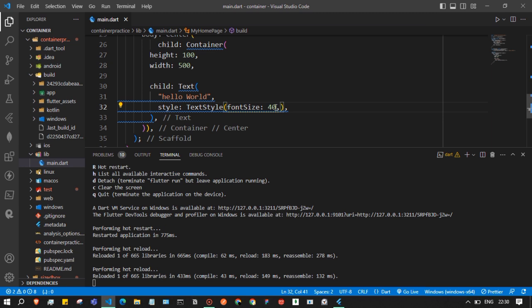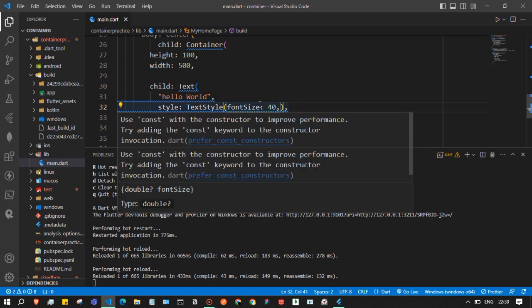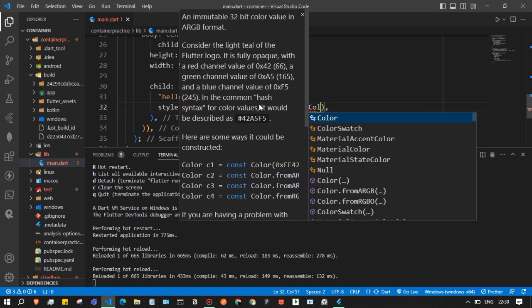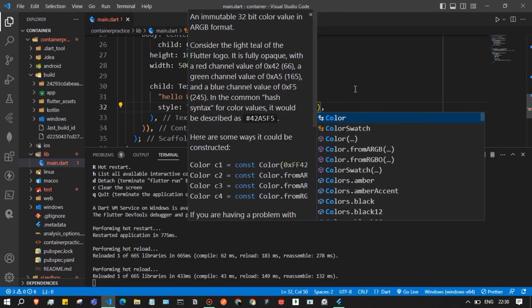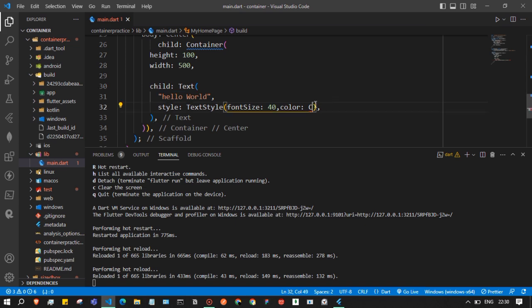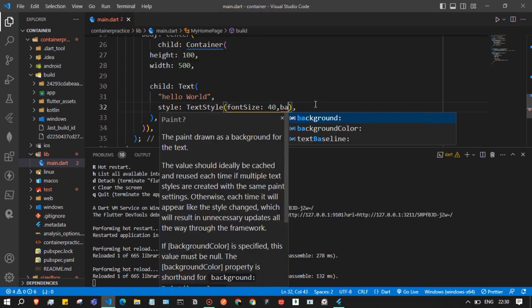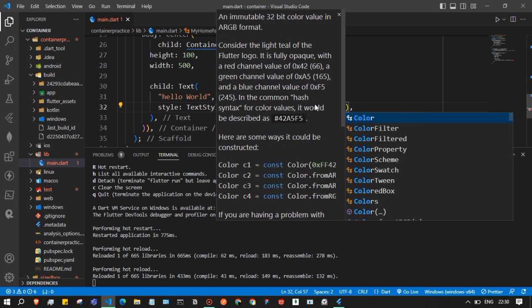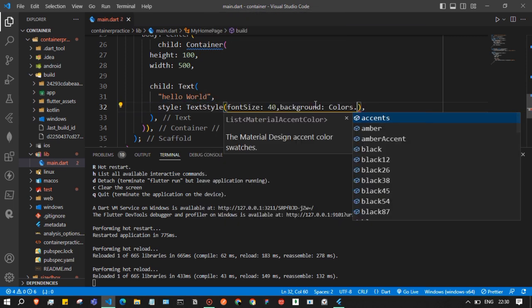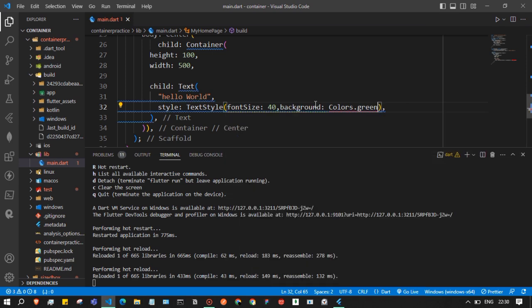So we have text style here, where we are giving it font size, and along with this we can give it color, actually background color, and Colors.green.